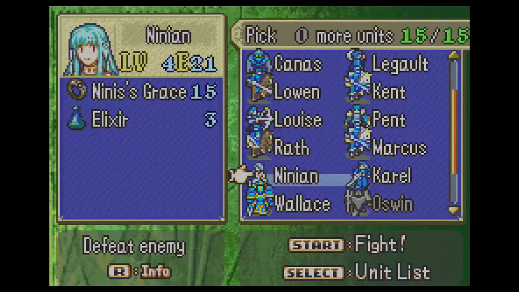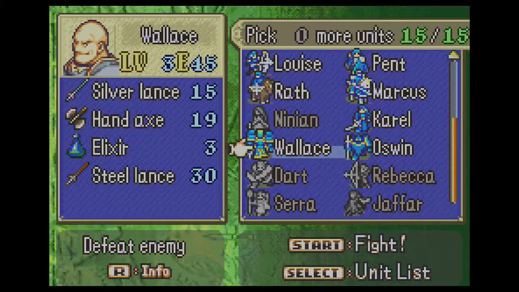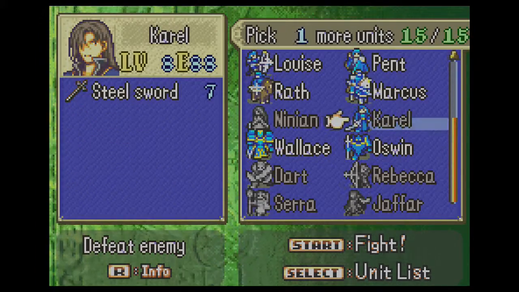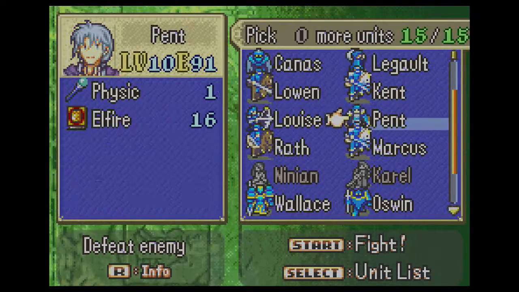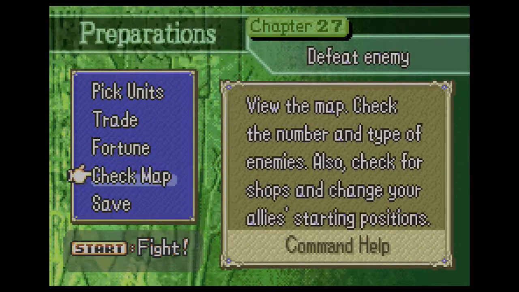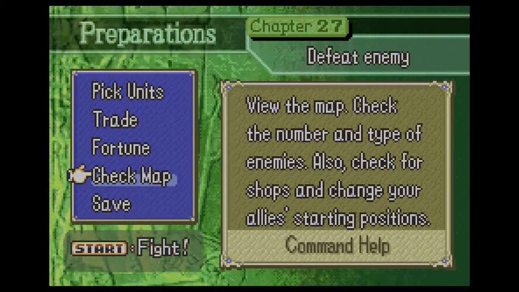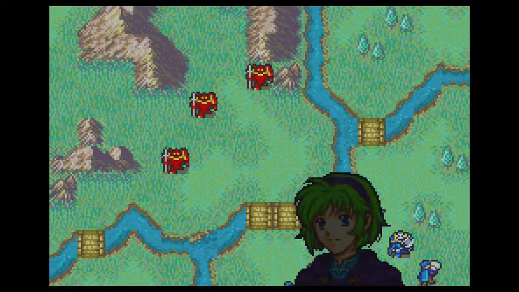Pick units. We're gonna ditch Ninian. We're gonna throw in Oswin. We're just gonna ditch Karel and throw in Jaffar. But on that, we're fine. So we need good defensive units and we need to move together. We are going to deploy Merlinus because there's shops on this map.